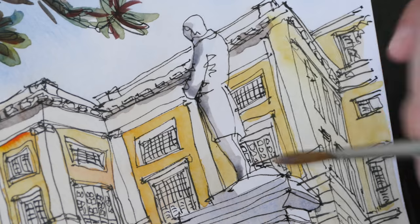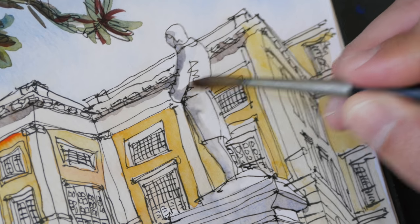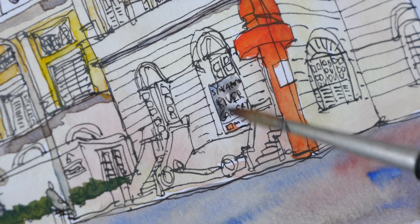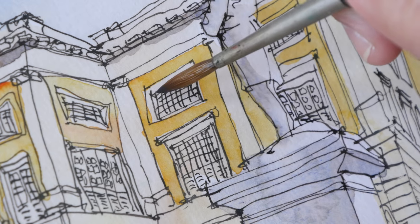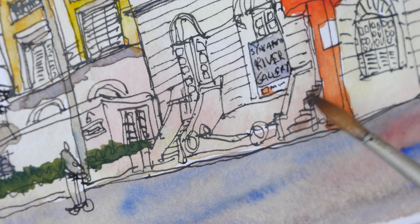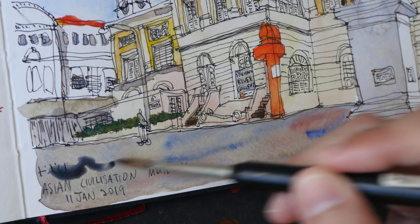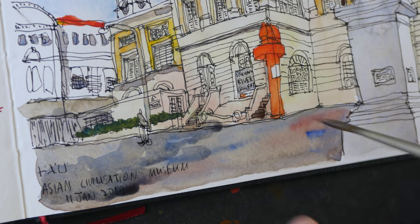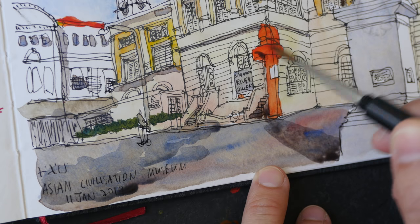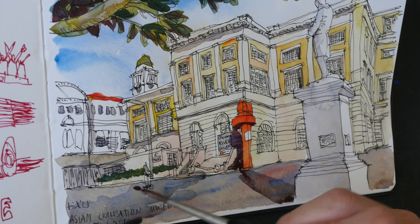While this is still wet, I'm going to try and soften the hard edge here with clean water. There's a little bit of blue here. For the windows, some of them need shadows as well. The steps have to be a bit darker. Now let's paint the shadows for the tree going here, for the statue going here, and the shadow caused by this red structure. I think this may need to be a bit darker as well.